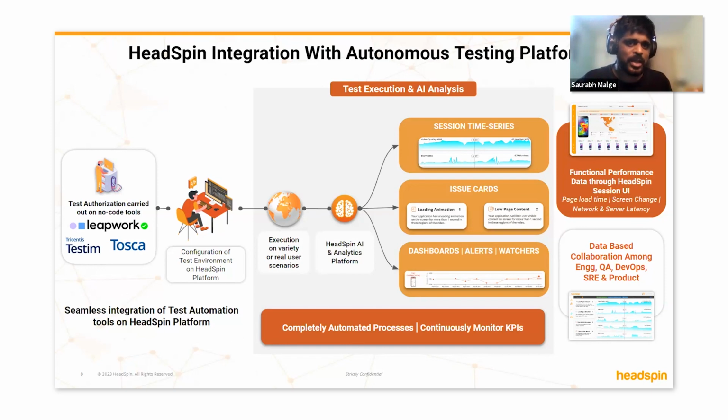First, the test authorization and the test suite happen on platforms like LeapWorks, TestIM, Tosca, and the evaluation, the monitoring, the regression analysis, the HeadSpin AI analysis happens on the entire HeadSpin platform across different locations that we are present at. We are almost across 100+ locations across the world, and will be able to ship these particular HeadSpin proprietary applications or platforms to your location as well, right? Wherein you'll be able to integrate with Tosca and TestIM type applications and also perform a completely automated process and continuously monitor your applications by not just performing functional testing, but also a lot of performance testing, right?